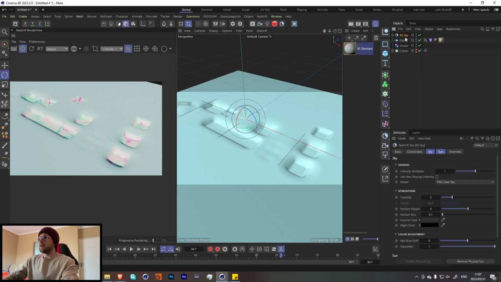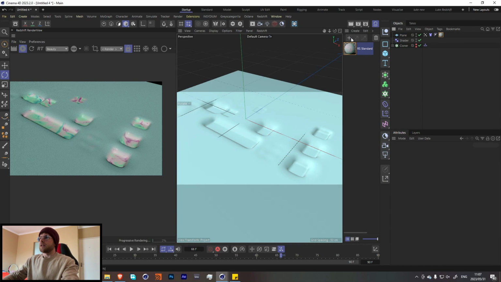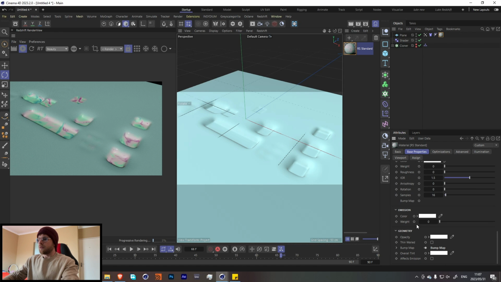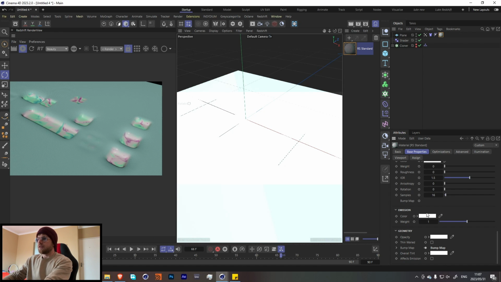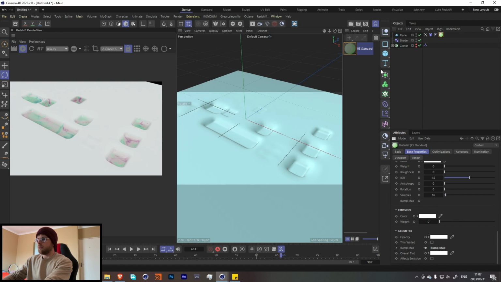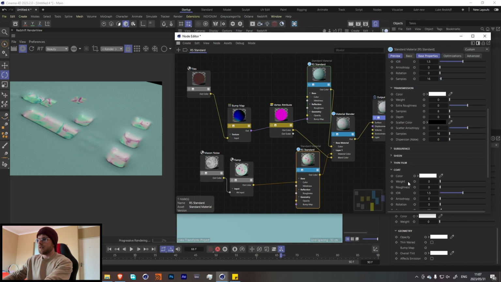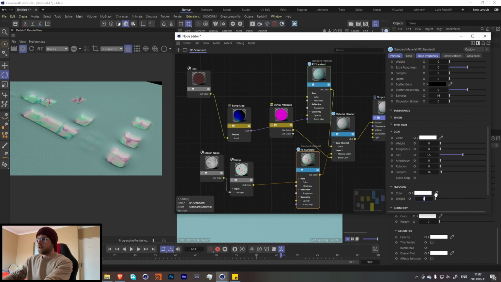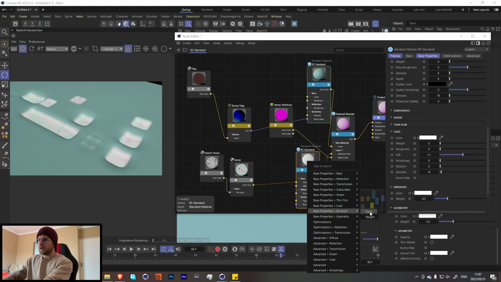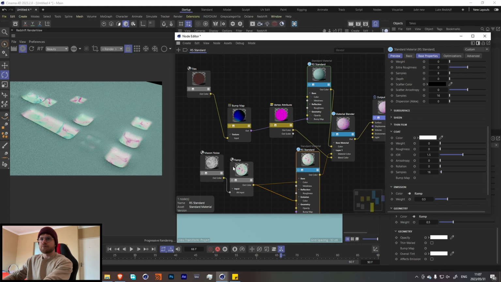So I think we can actually get a cooler result if we add some glow to this. So all we need to do is set this to like an emission of, nope, that's the wrong one. Let's go over here, add an emission of like 0.5, something like that. And let's just put this into emission and color. Cool, something like that looks cool.